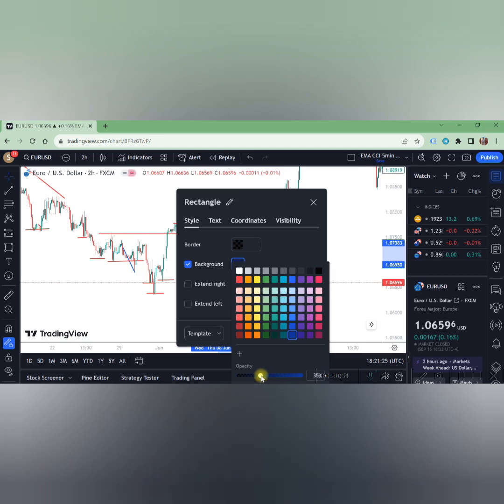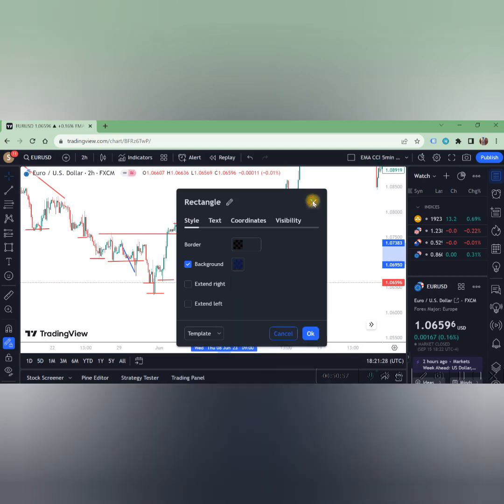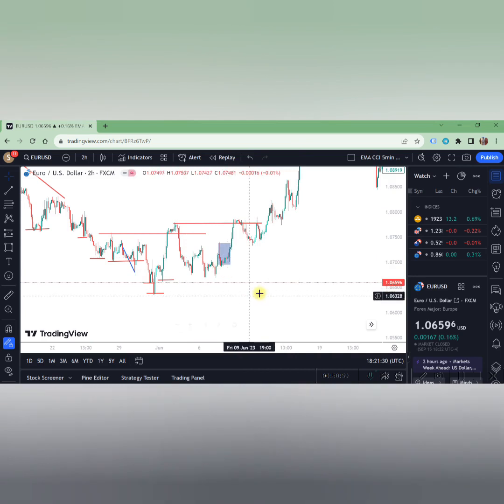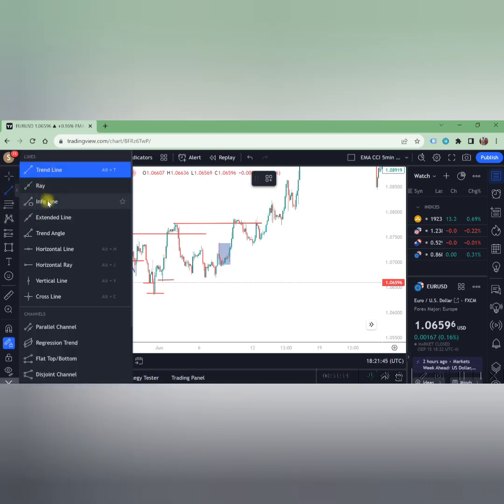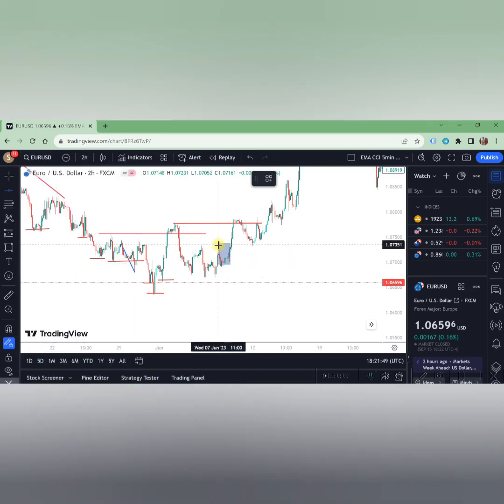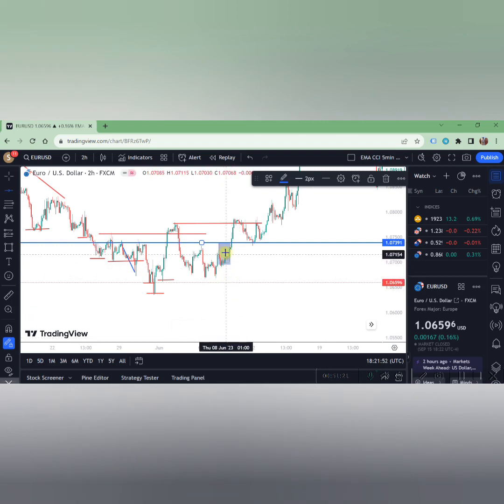Let me try and reduce this transparency a little, so that we can see through it, so we can see the candles at the back. So this entire zone is why this movement was this fast. Now, which candle do we want to trade with? Remember, always put that in mind: it could either be the beginning of it, that is this point, the middle, which is 50% of it, or the end of it.